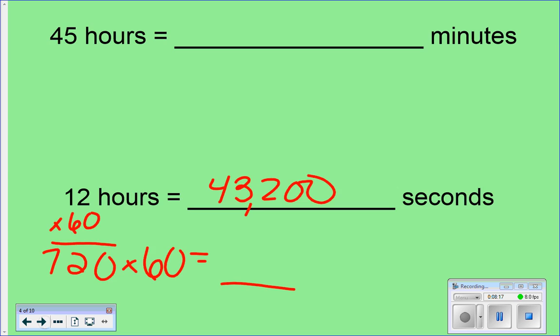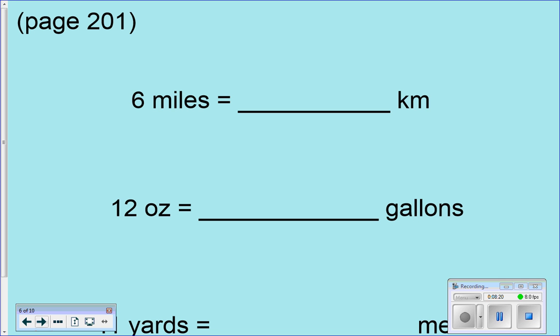All right, so the other thing, I'm going to go to the next thing, and I want you to turn to page 201 in your book. Okay? So part of your homework is going to be what I just talked about. The other part of your homework is going to be in this book. If you look on page 201, do you see that chart there? That's what you're going to use for the second part of your homework today. Now here's the thing about the chart. It goes from metric to customary or vice versa.